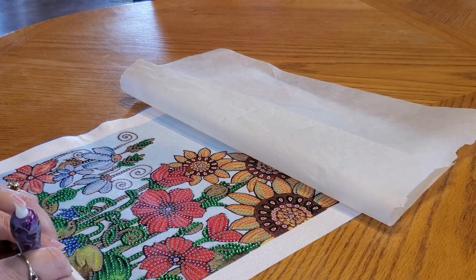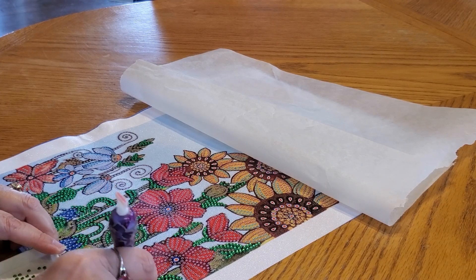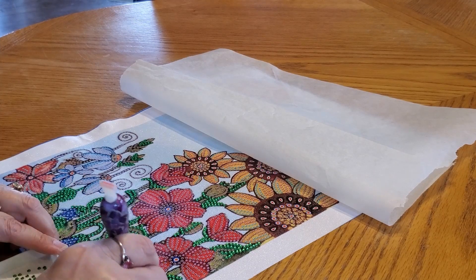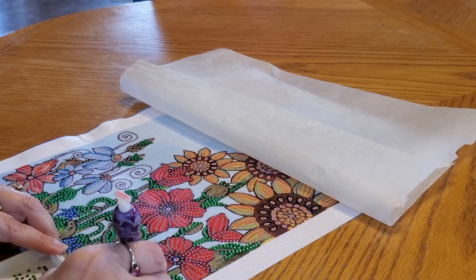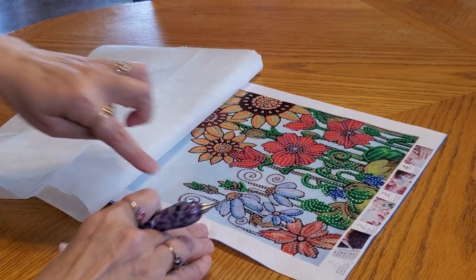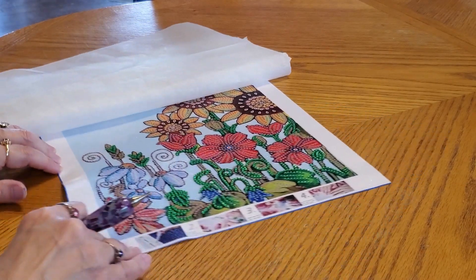So I thought, perfect time to iron! I got out the iron — I haven't ironed a canvas in a while. This had plastic covering on it, and I turned on the iron without really thinking. My iron got way too hot way too quick. I just flipped it over and started ironing, and it immediately started to get melty. This part right here got wavy and icky, and I immediately took the iron off — the plastic was all crinkled.